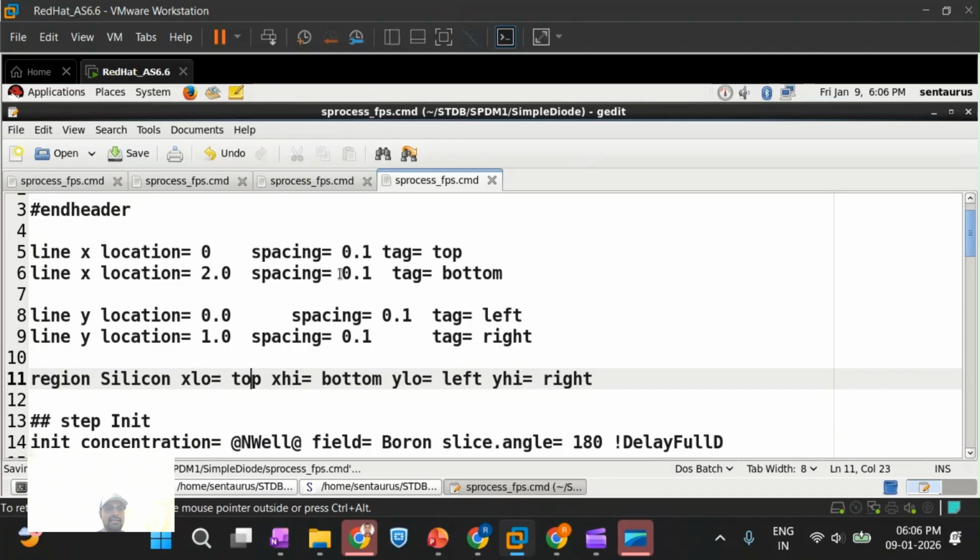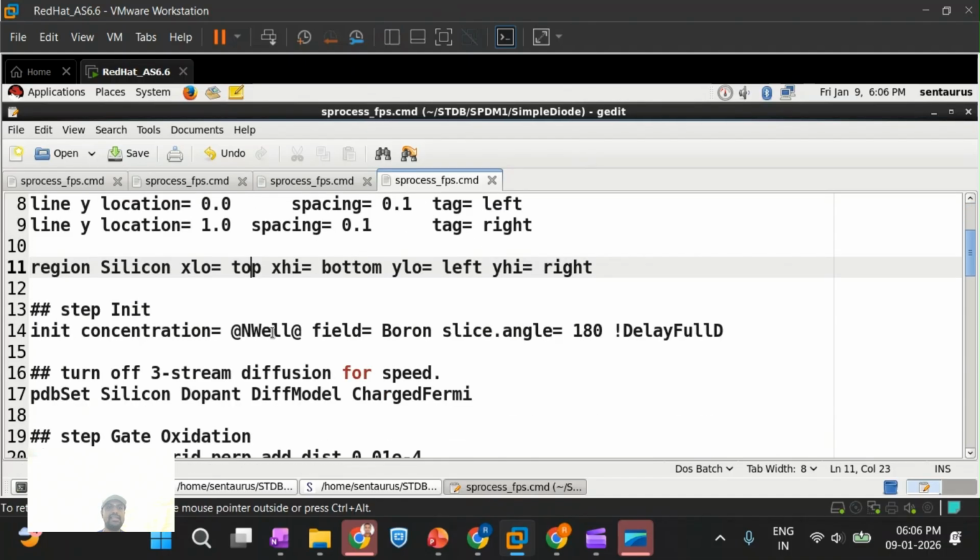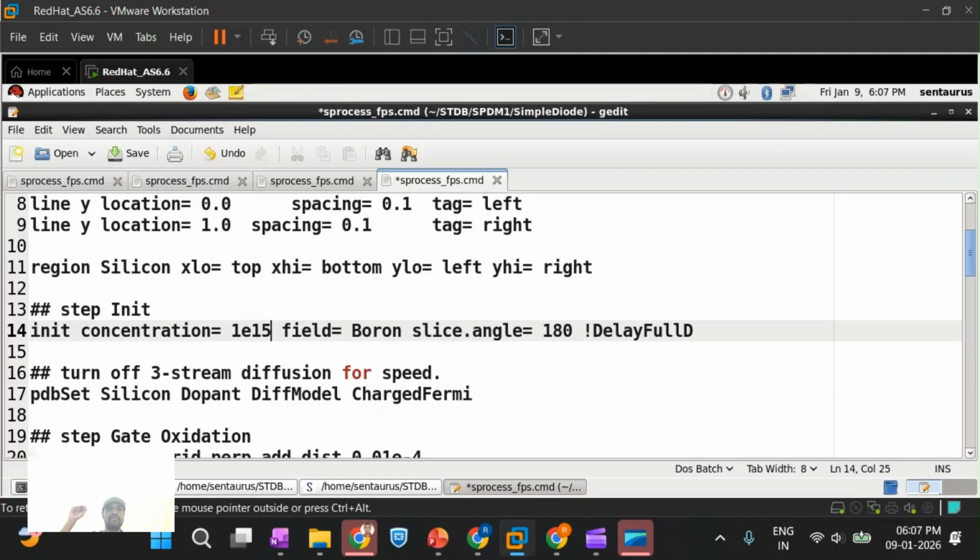Okay. So then this init concentration is, see your wafer is already, even though I say it's an unprocessed wafer, while growing, in the method to grow the wafer itself, it's already doped. Only doping is done. So they are uniformly doped. Okay. So that information has to be fed. So generally the doping will be around 10 power 15 or 10 power 16. And what type of doping? So there are p-type wafers, there are n-type wafers. Let us assume for today's session, let us take a p-type wafer. Okay. So the initial concentration as given in the PPT is going to be 1E15. 1E15 means 10 power 15. Okay, and boron is a p-type dopant. We will come to what it means. Right now, this information is enough.